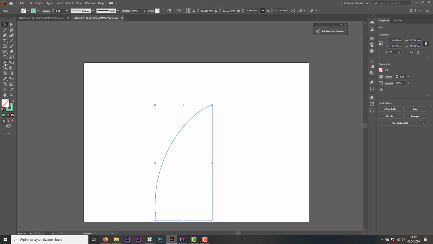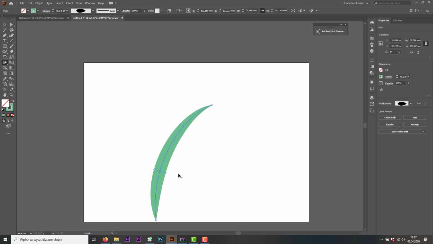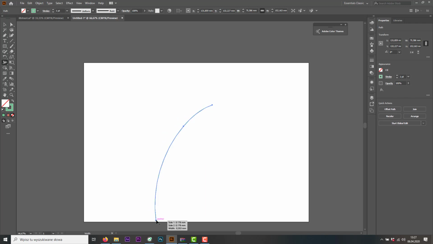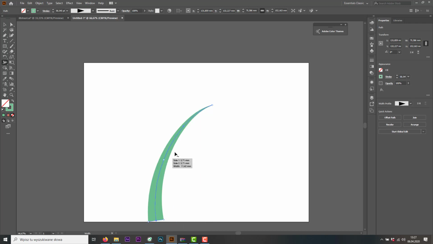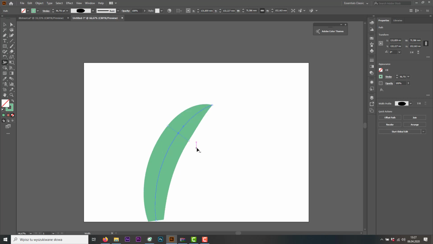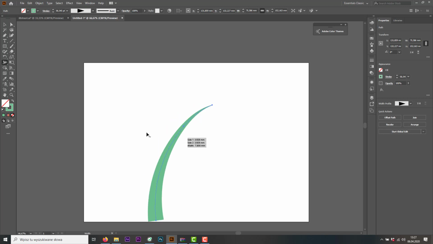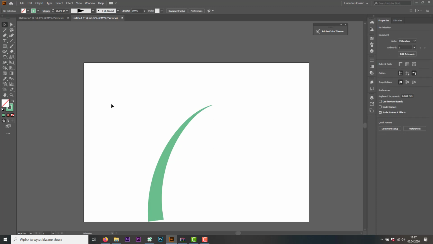And right now I will click on the tool that is called the width tool. If I click on the width tool, I can grab it in any place, so I can do something like this. But in my case I want to grab it at the bottom, so I want to have this looking more like some kind of plant that is getting thinner at the end. Of course you are able to modify it any way that you prefer, so this gives you a lot of opportunities.